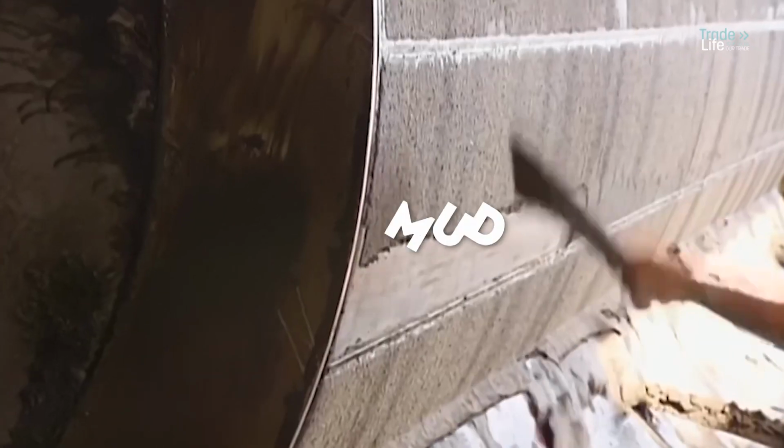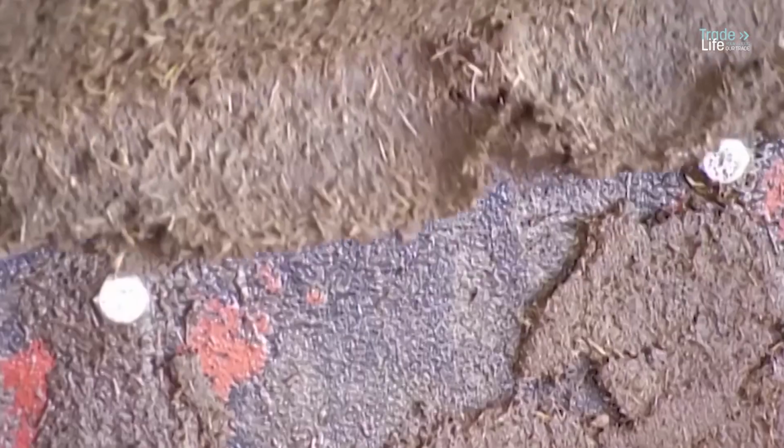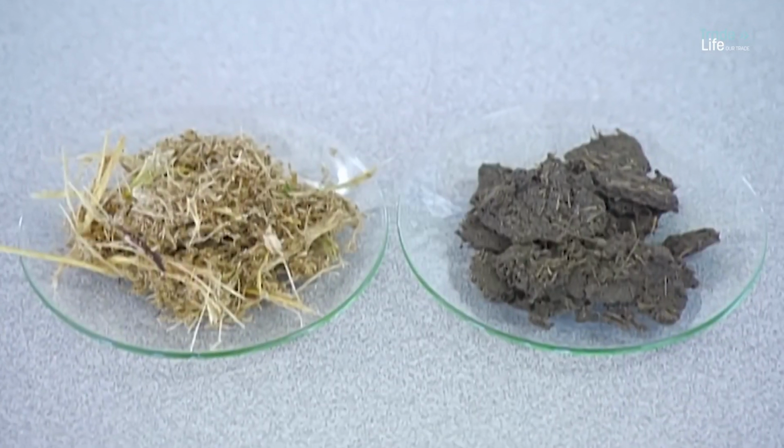The residue, known as mud, is filtered out to extract any leftover sugar. Nothing goes to waste here. The mud is used as fertilizer and the bagasse is burned as fuel.